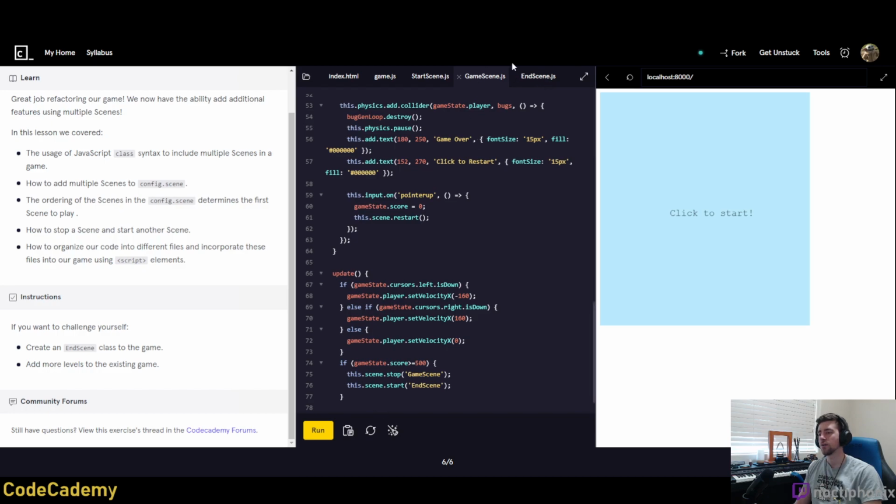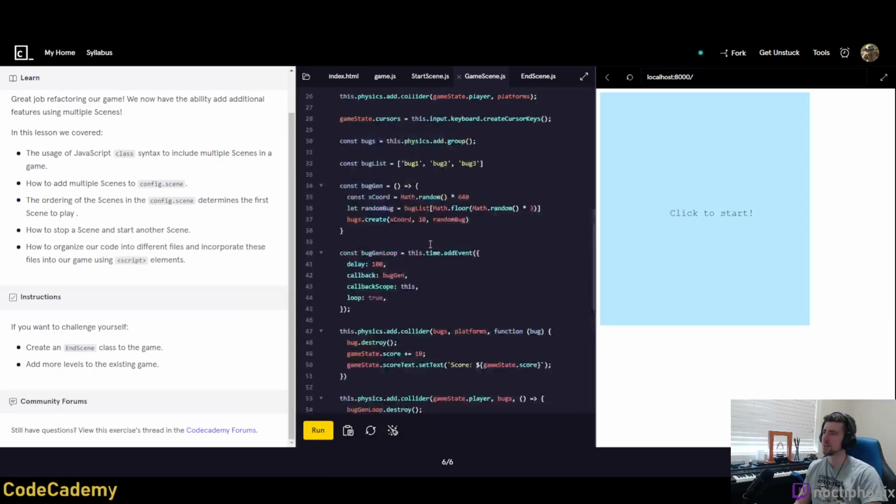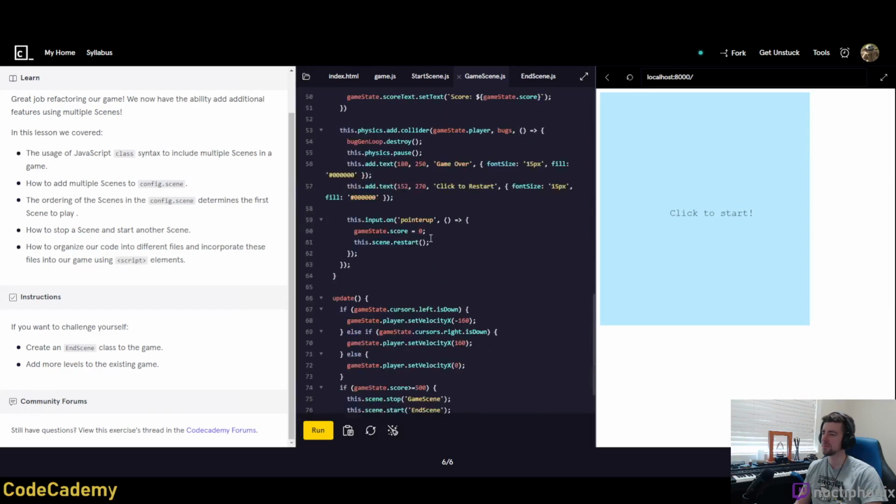Uh-oh. Did it break? Oh no, something broke. Whoa, infinite loop. Yeah, because score was never reset, right? Score was never reset. So gameState.score needs to change inside of the end scene.